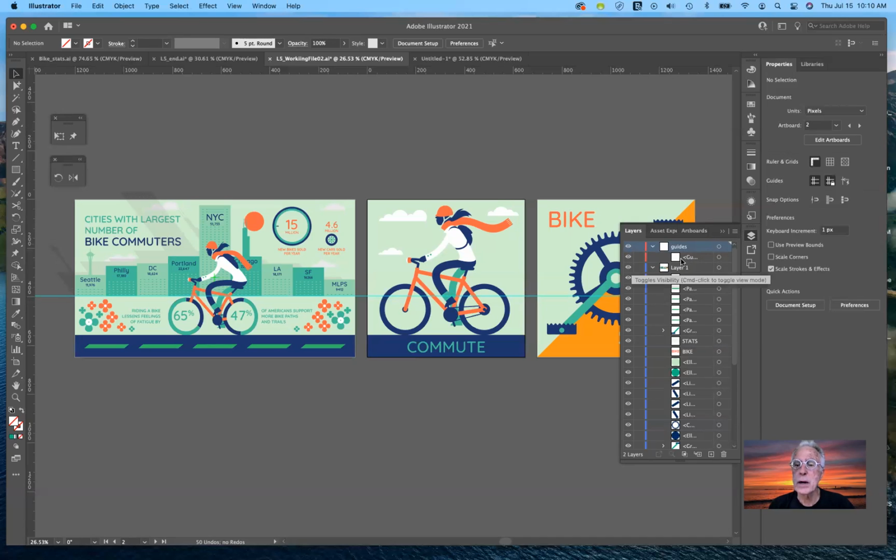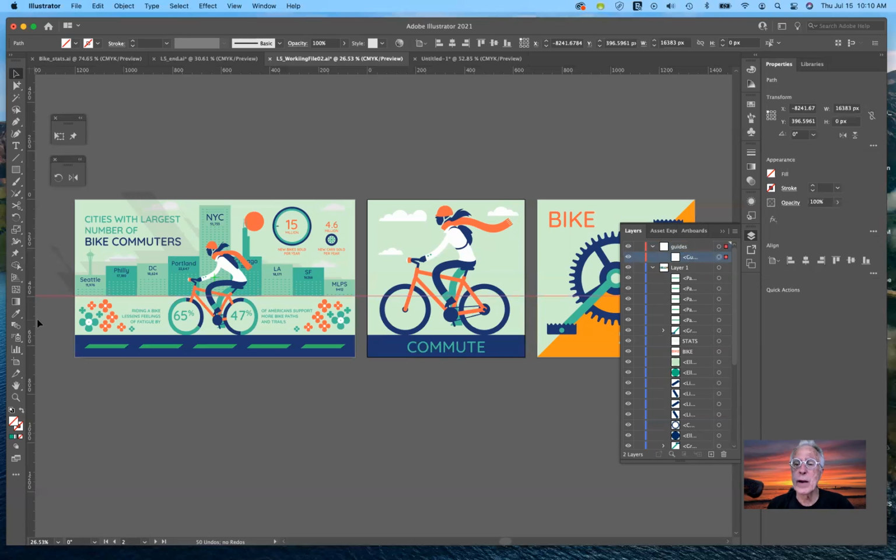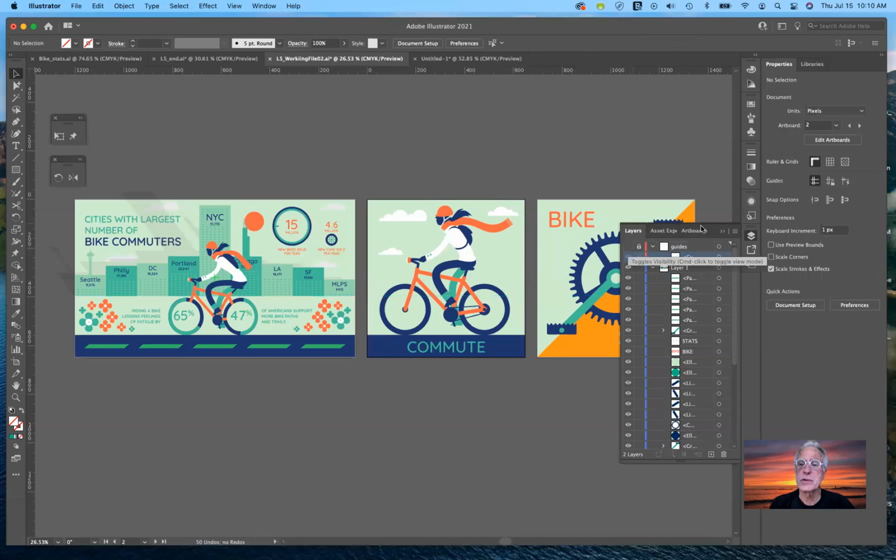Let's go ahead and select the guide and click on it. Sometimes it's not that easy to select. Come on. Did I lock it? I did. I locked it from over here. So let's turn that off. So notice it highlights in red, and red happens to be the color of this new layer that I've assigned for guides. So for the time being, I'm going to go ahead and lock it. Okay, so I'll lock guides and I'll turn them off so I don't see them for the time being.